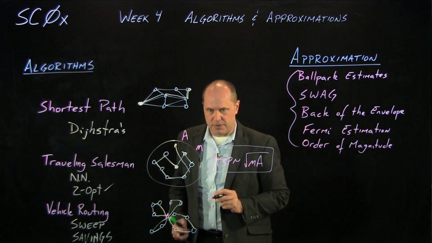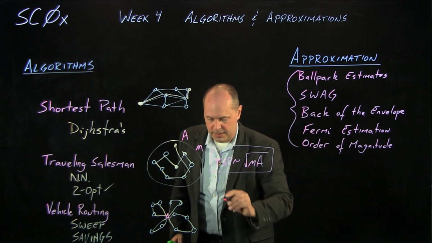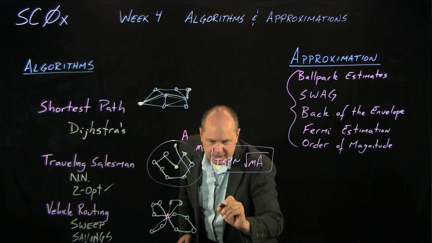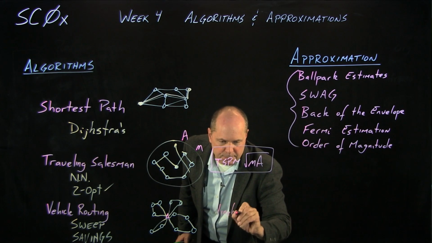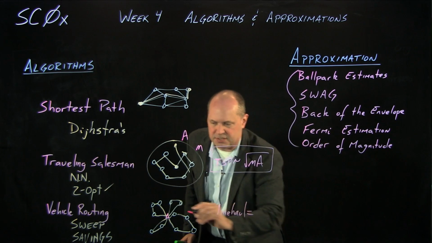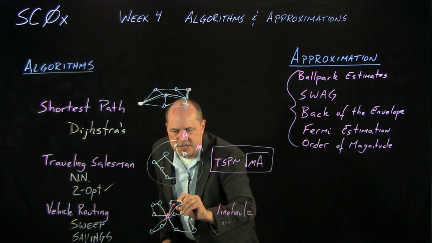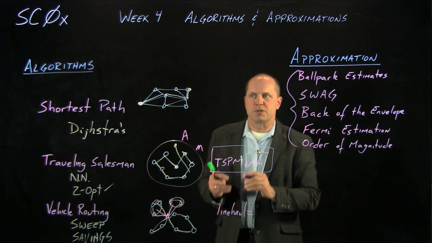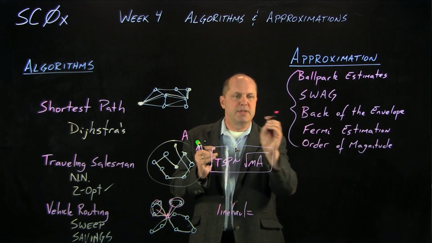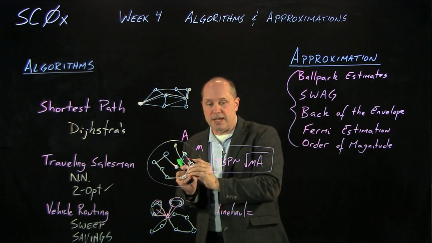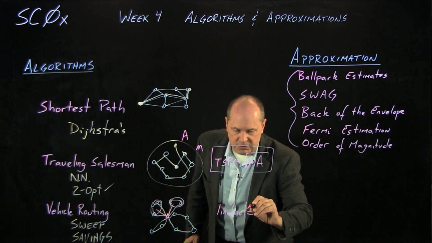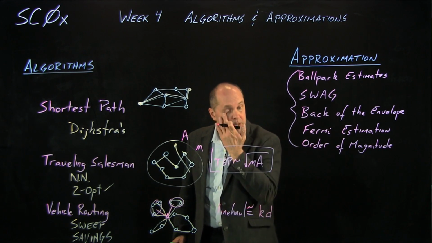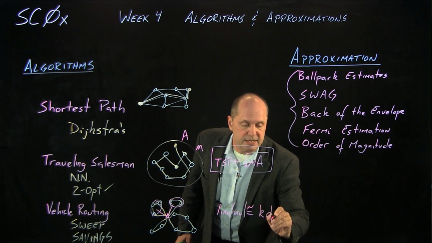I'll also look down here at one for the vehicle routing problem, and the big thing here is the number of tours that you're going to use, and we'll find that we can find that out by making an approximation of what's known as the line haul distance, which is the distance from the depot to the centroid or center of area of each of these clusters. So you can see the tours as consisting of a line haul move and then a traveling salesman tour around and then a line haul back. So we can find that that line haul distance can be best approximated by this factor k, which we'll talk about in the lecture, and then the straight line distance.